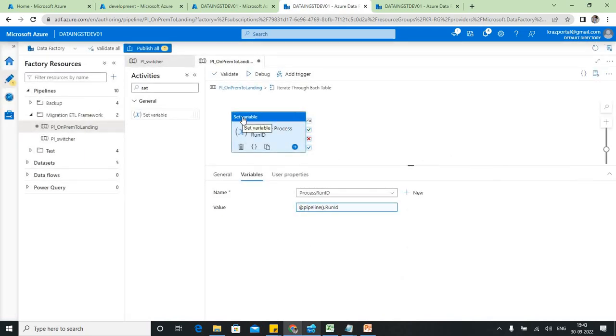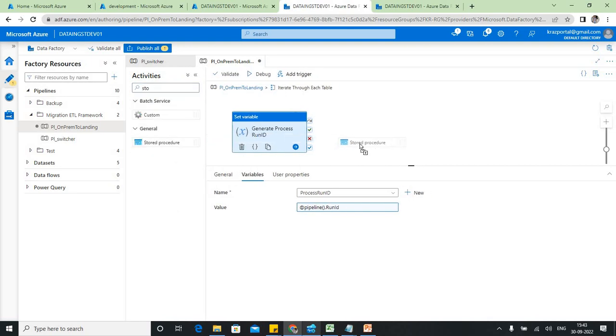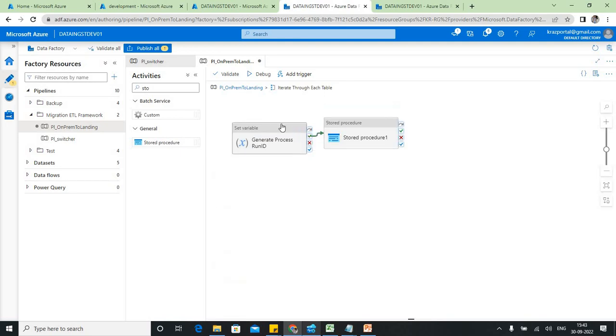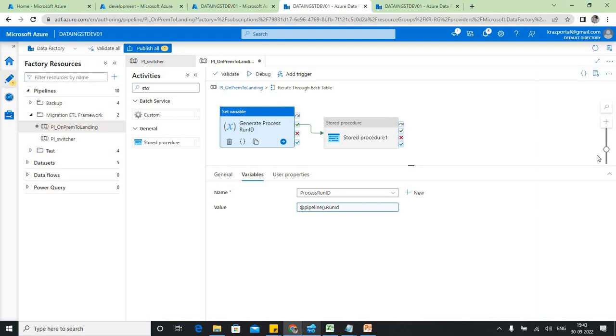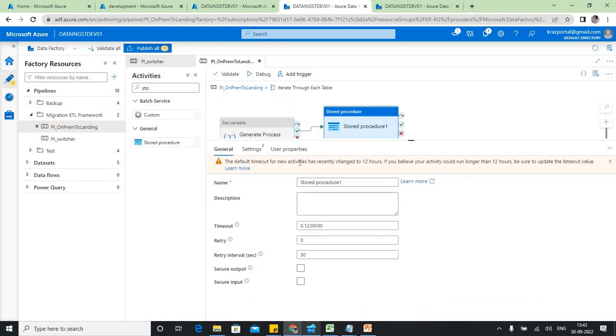The next activity is going to be the audit start. So for audit start, what I need is I need store procedure activity. So in here I need to call the SP, which can make entry in the pipeline run status table. So I'm gonna just name it as audit start.